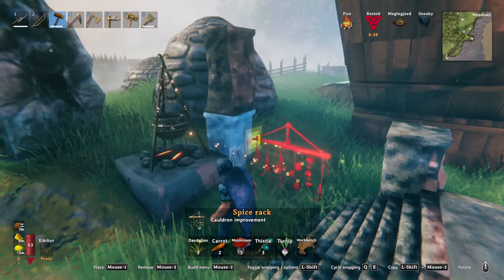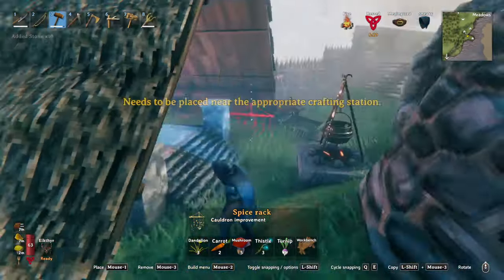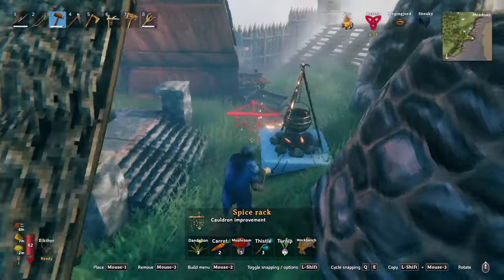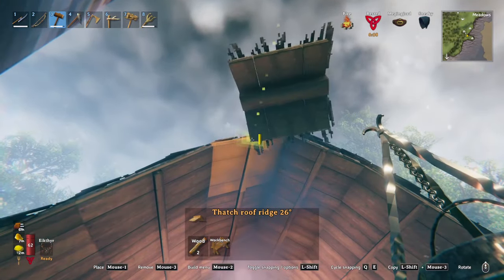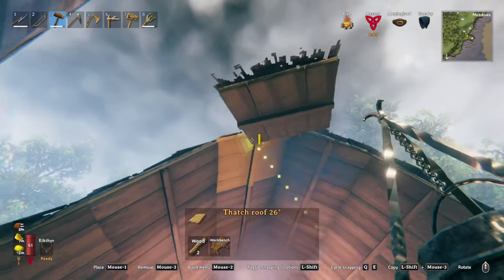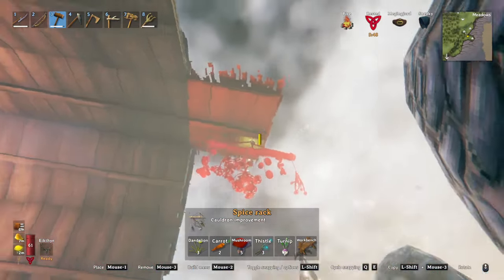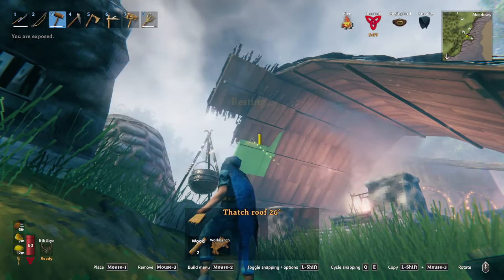Yeah, the kiln's probably too round. That would make sense. Does this work? No. Yeah. I'm guessing here's too far away. Is there a place near the appropriate crafting station? I wonder if I can extend the roof and hang it from above. That might work. Don't tell me it's slightly too high, that would be so annoying.